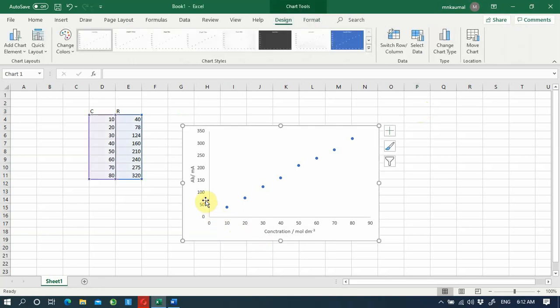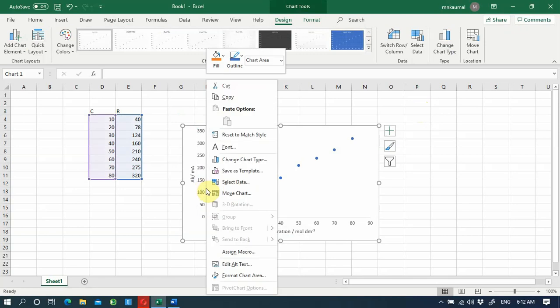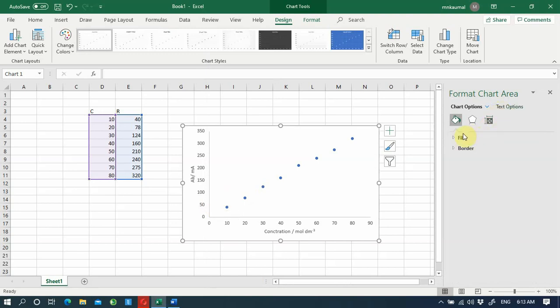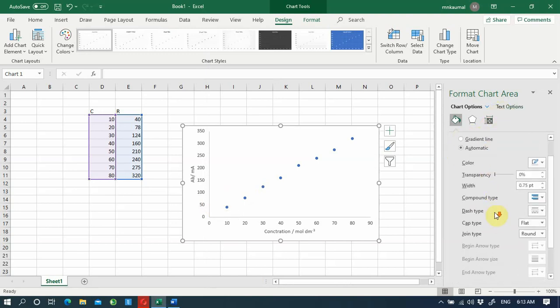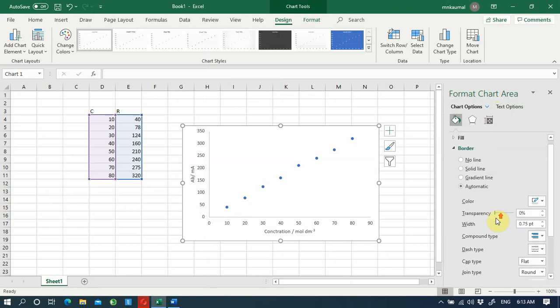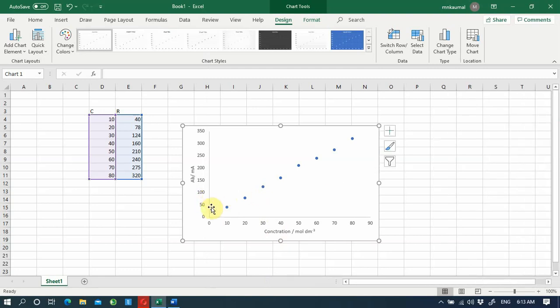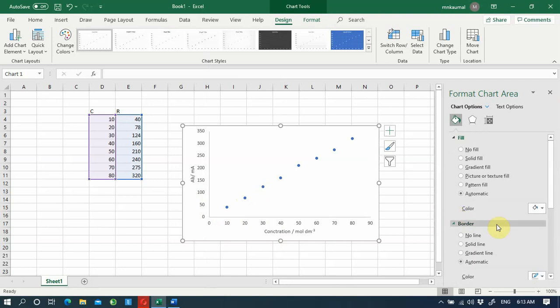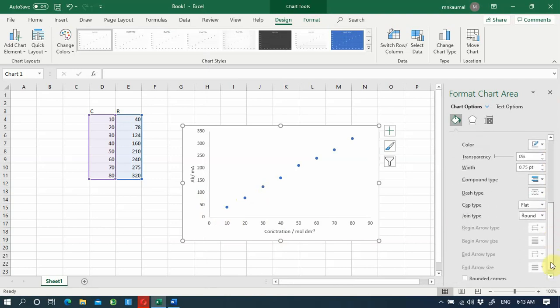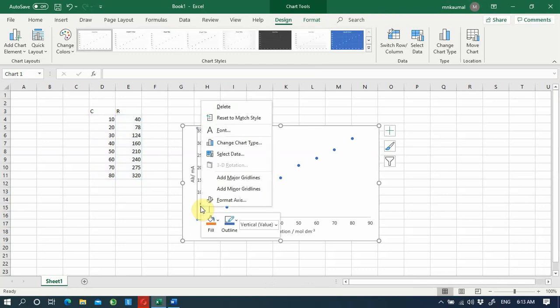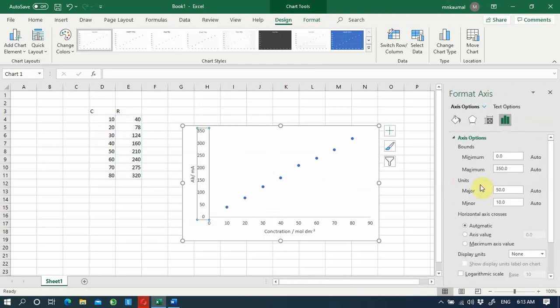But still, there are many things missing. The other thing is these tick marks. So you might wonder what tick marks are. So format chart area. You can select format chart area. Then chart options, under border, you can see here, nope, that's not what I need. Chart axis. All right, that's not what I need. Let me try to find. So when you select format axis, that's what I need.